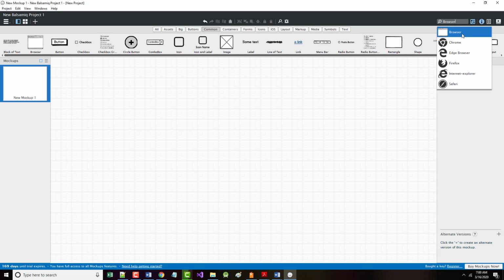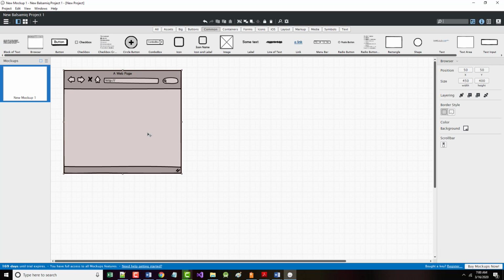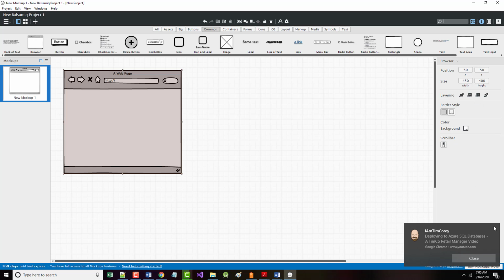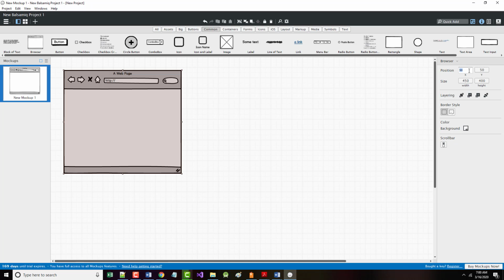Now let's just choose browser. That's fine. I can always get rid of it, but let's look over here. In the inspector section, enter 0 as the positions for both X and Y.